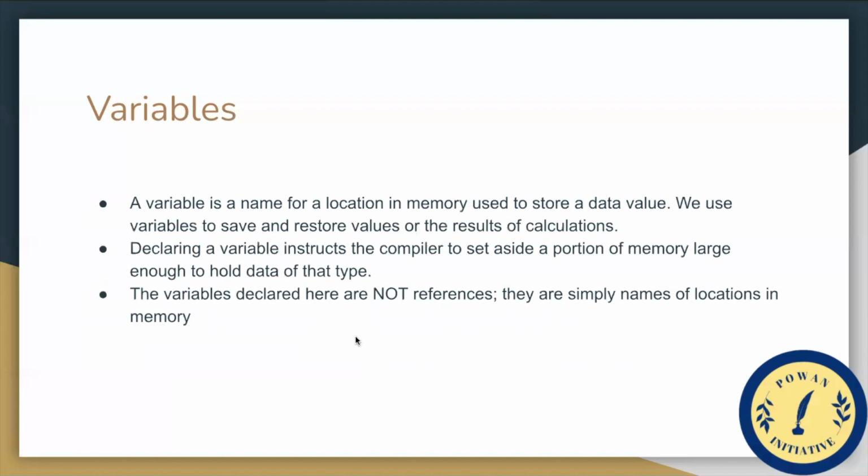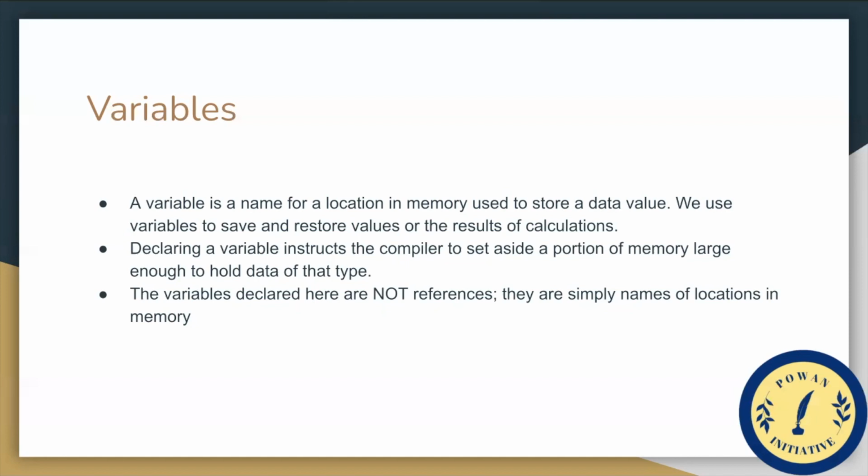Okay, now let's talk about variables in more detail. So a variable is a name for a location in memory used to store a data value. And we use these variables to save and update values constantly based on the calculations we do, like we just did in the previous examples. And programmers have the ability to store any type of data they want in our memory location, but its type cannot change. If we keep it as an int, we can't just magically change it to a string. So during the program execution, data is saved in memory, and that's why we call it a variable. It can change.